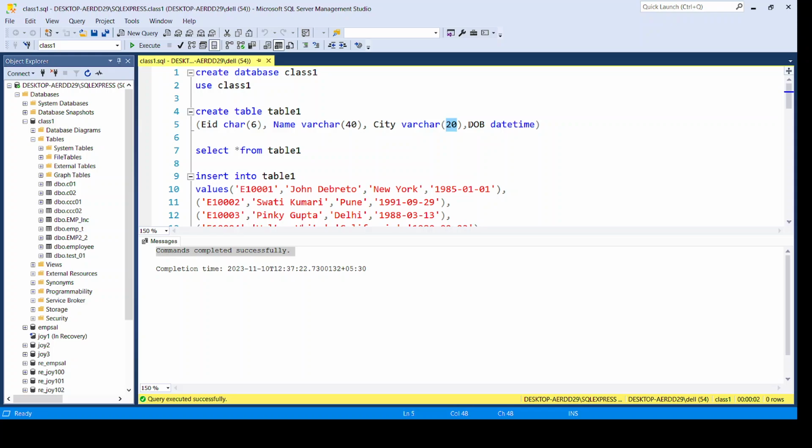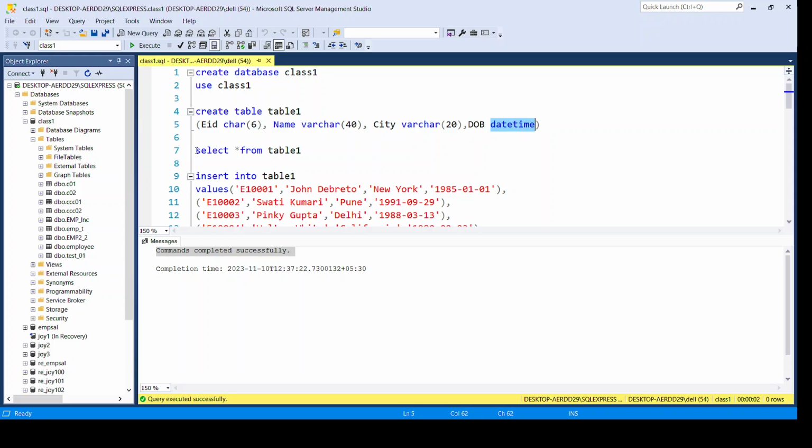And then the final field that I'm setting up here is DOB, date of birth, for example. It is the date of birth of employees. Under this field you can store the date of birth for the employees. A data type available is date time. This is the data type. Under this DOB column, you can store the date of births of employees in this date time format.